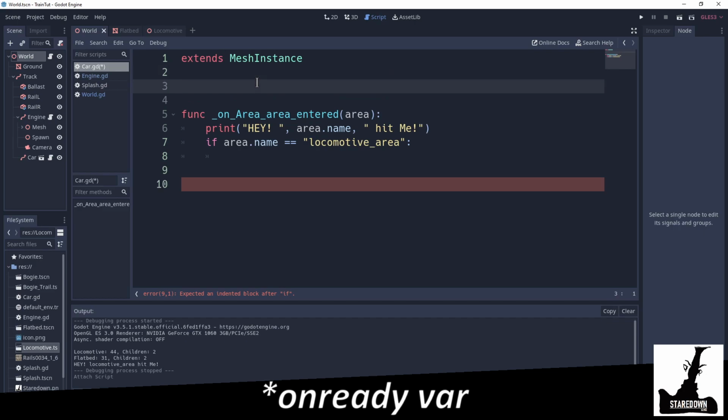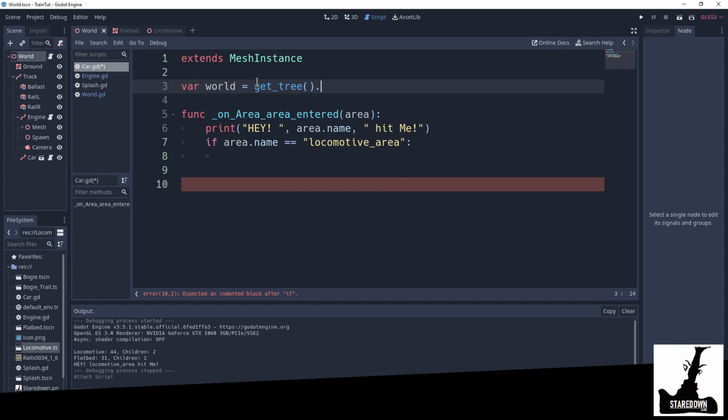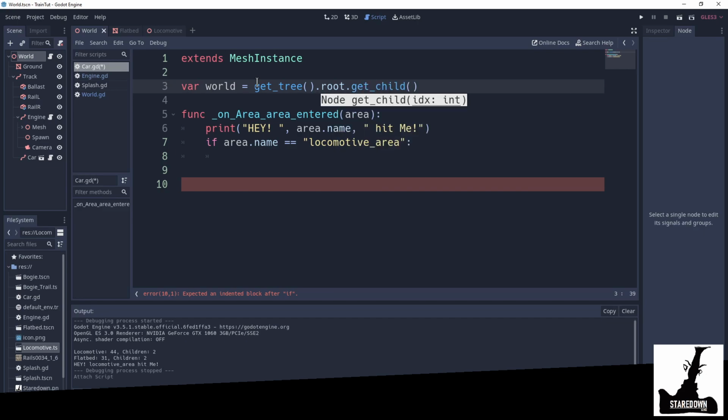So let's say variable world, or game manager or main, whatever you want to call it, world script. I'm just going to call it world. And that's going to be equal to get tree, the root of the tree, and then dot get child 0. So the child of the root, the first thing in the scene, is the world.